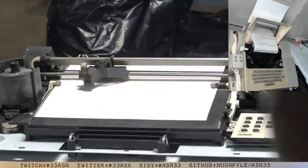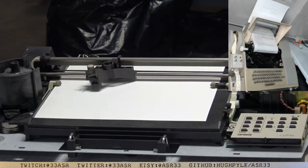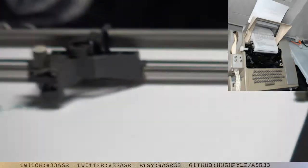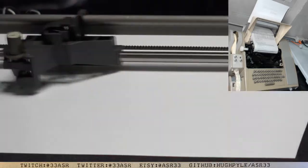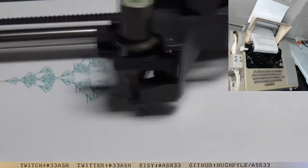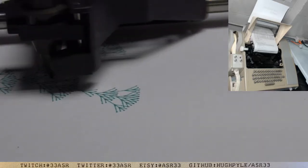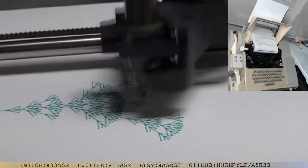Hey, it plotted! Yes! Woo! I think it was just stuck in the queue for a long time. But it's plotting beautifully. I think we're going to zoom in. There it is. We can zoom in even further than that. Yeah, this works.